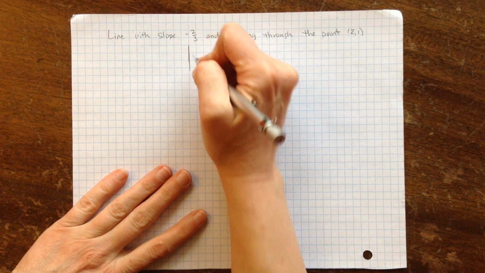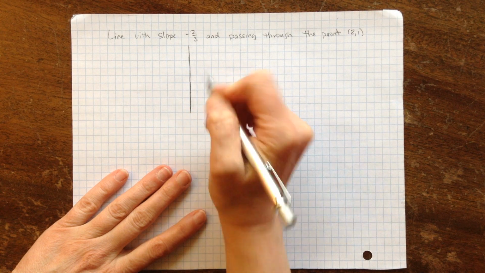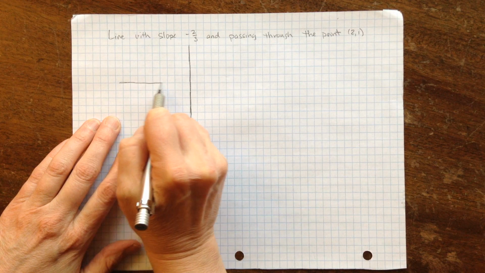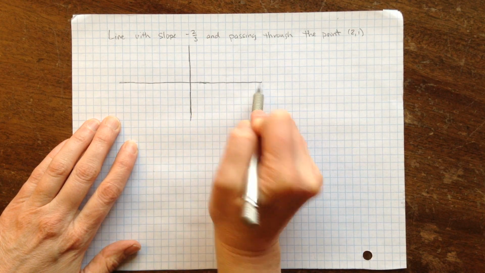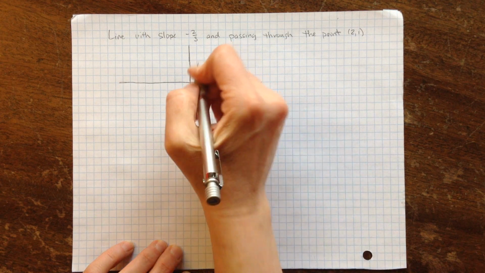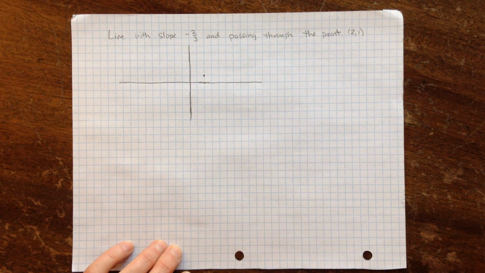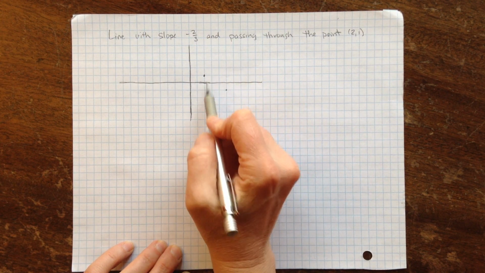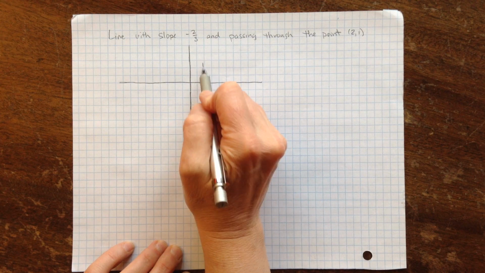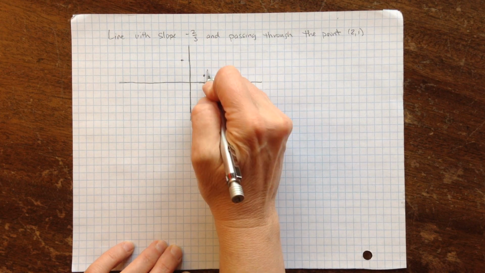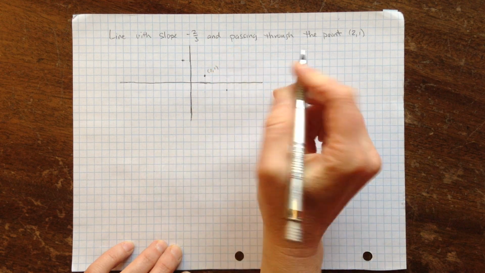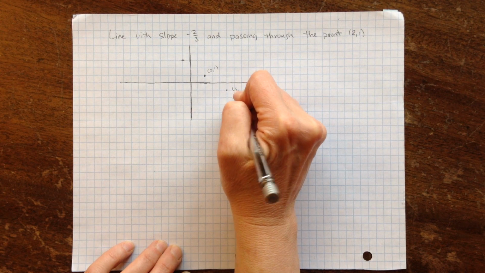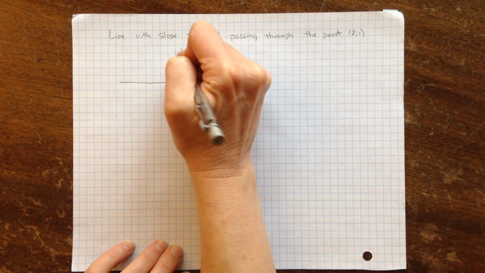So, I'm going to draw some coordinate axes here. I hope you can see this paper all right. So here are my coordinate axes. We have the point (2, 1) right here. And now using the slope -2/3, you can find another point on the line. So you can go down 2 and right 3, or you can go up 2 and left 3. So we have the original point, (2, 1), on there. We have this point, which would be 1, 2, 3, 4, 5, and down 1 is -1, so (5, -1), and we have this point, which would be (-1, 3).